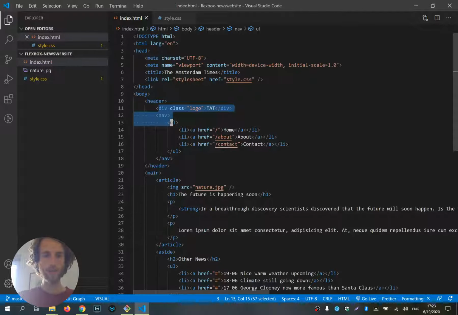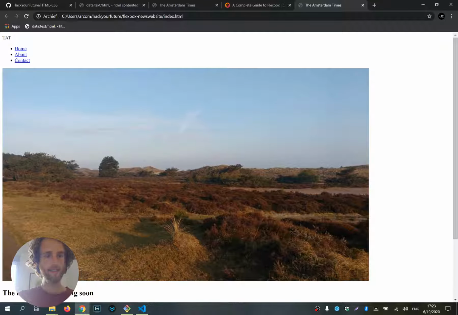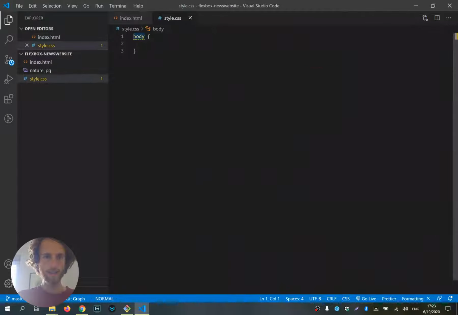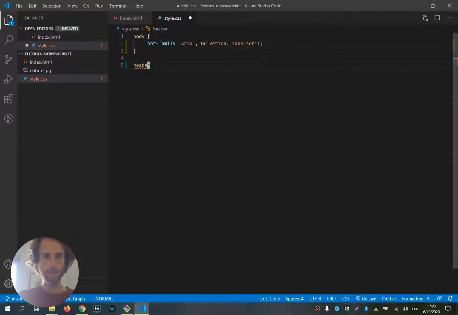So let's just first focus on the header. What I would like with the header is that the Amsterdam Times logo is in the top left and the menu is in the top right. So let's start by doing, also I'm going to give the body a font family of Arial because it's a bit more pretty.